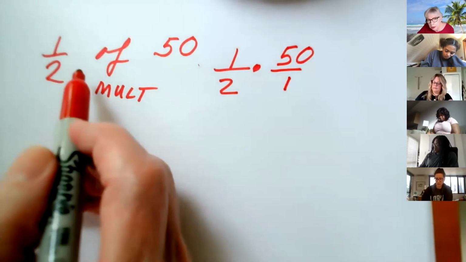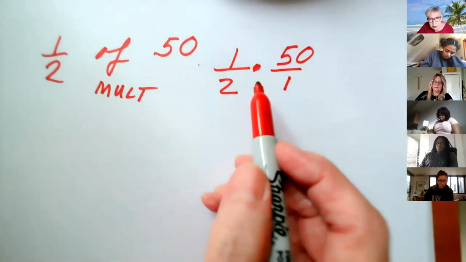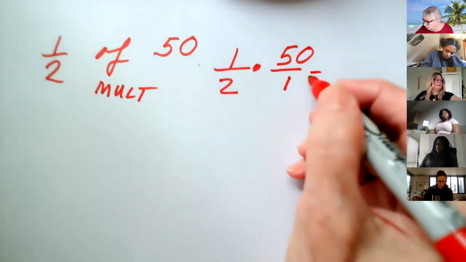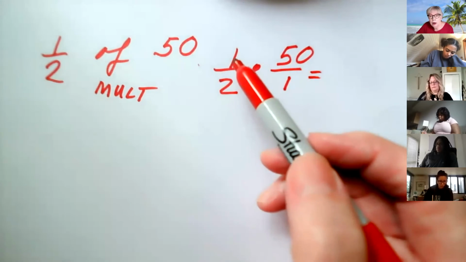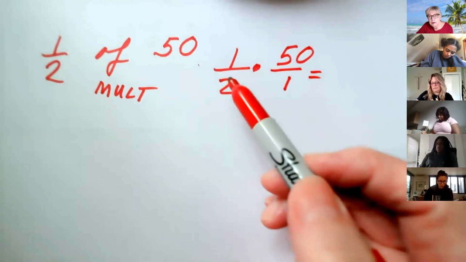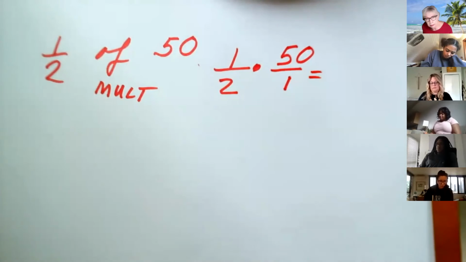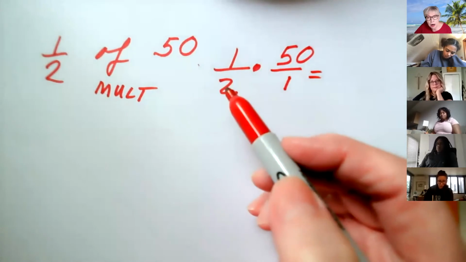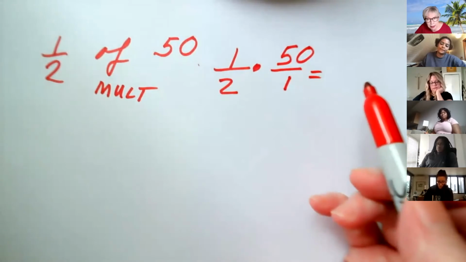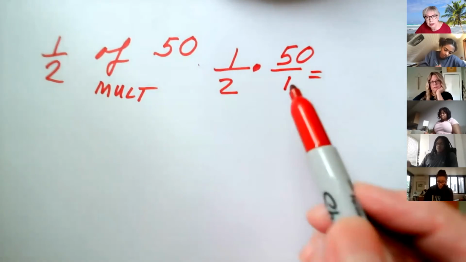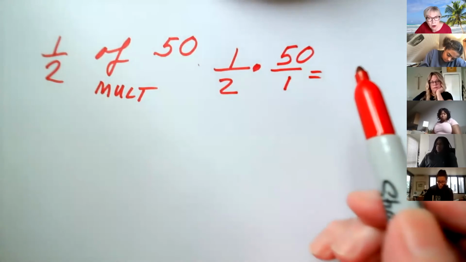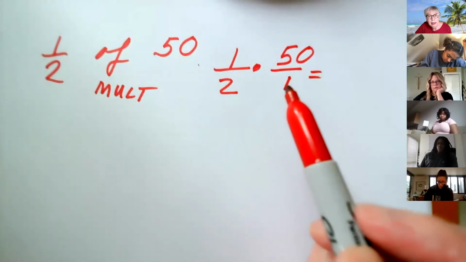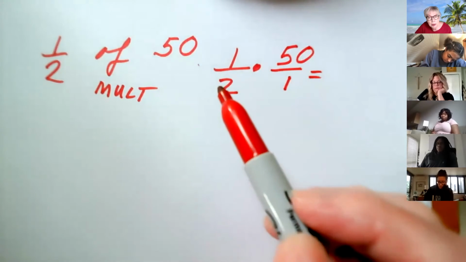Okay, so this had that one word in it. I turned it into the correct multiplication. And now I'm going to do this problem. Some people say, okay, well, what I'm going to do is multiply 1 times 50 and 2 times 1 and then deal with it from there. In general, the best approach is to cancel the problem now before you get to the final answer. Because if you get your answer too big, it makes it a lot harder to deal with. It's easier to see what needs to happen at this stage. And so I'm going to encourage you to cancel it or do something with it now.